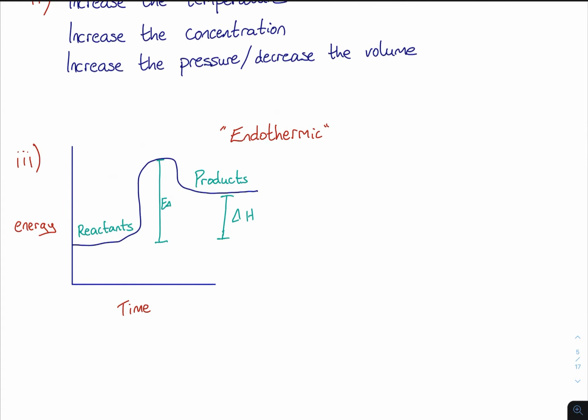Now, you have to learn this diagram off. Same for the exo. It comes up too often, and when it does come up, it could be 6 to 9 marks. Make sure you know those axis titles. Make sure you know the reactants, the products, what the EA stands for, the activation energy, your delta H and so forth. Now, in hindsight, that energy profile diagram could have been better. So spend a little bit of time at it.